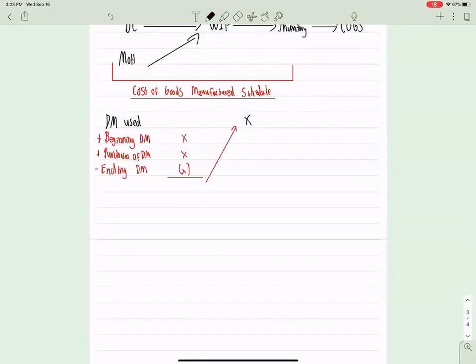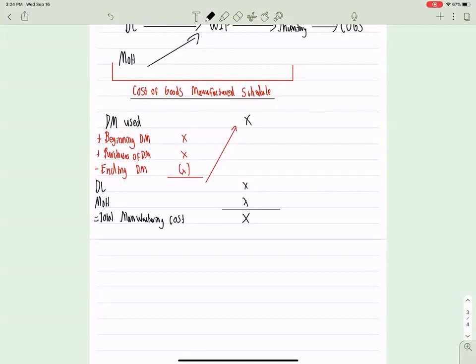Now, from there, we have to add the direct labor. Okay. We add DM, we add DL, and then we add our manufacturing overhead costs. And that gives us the total manufacturing cost. Okay, so DM, DL plus MOH gives us the total cost of making our product. Is that fair to everyone so far? Remember we looked at that a bit earlier, the total manufacturing cost, DM, DL plus MOH.